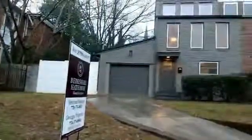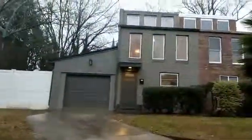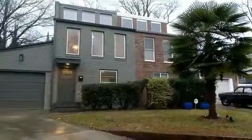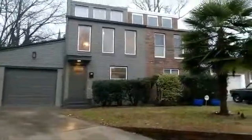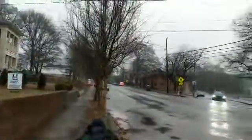So this is kind of like the block. Check it out. And we're gonna go into this house over here. So want y'all to let me know what you think. If you have any questions of the property, I'm giving you a tour of these Old Fourth Ward townhomes that have been renovated. You'll see that there are 2 townhomes. This is freaking amazing, guys. There is no HOA fee, no rental restriction, and you're in the heart of Atlanta at Old Fourth Ward.